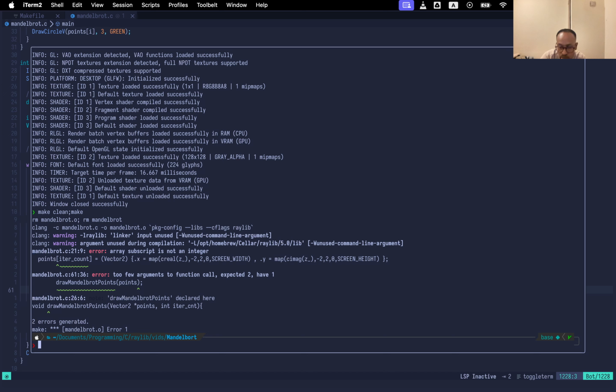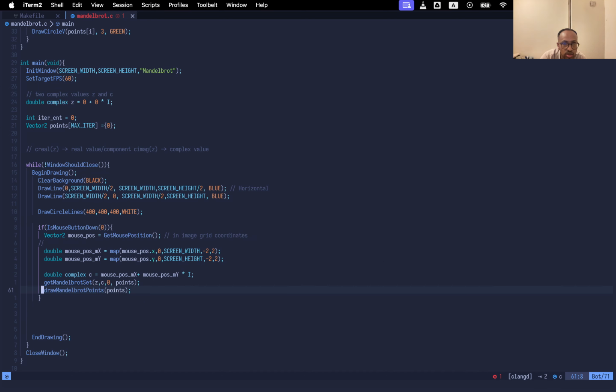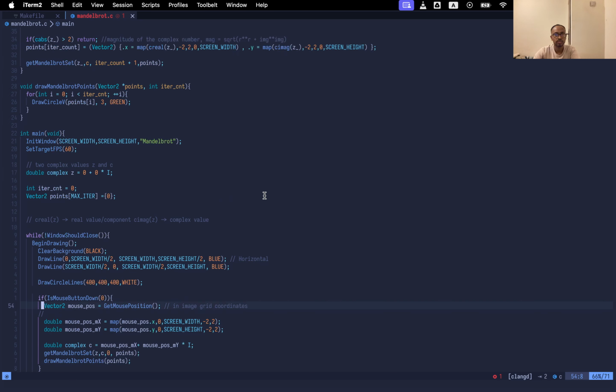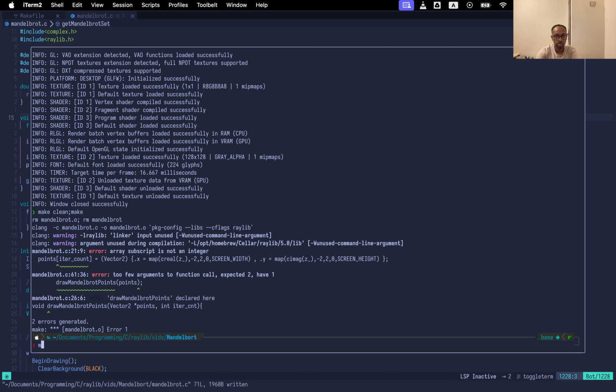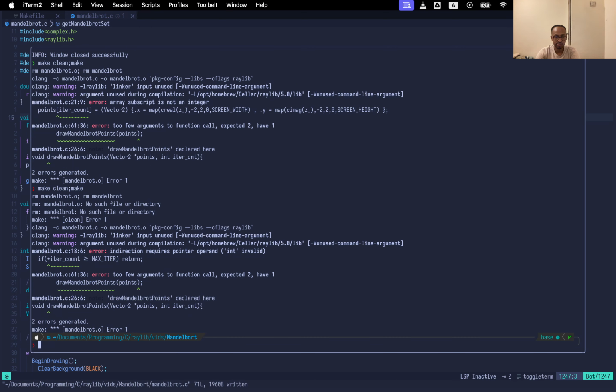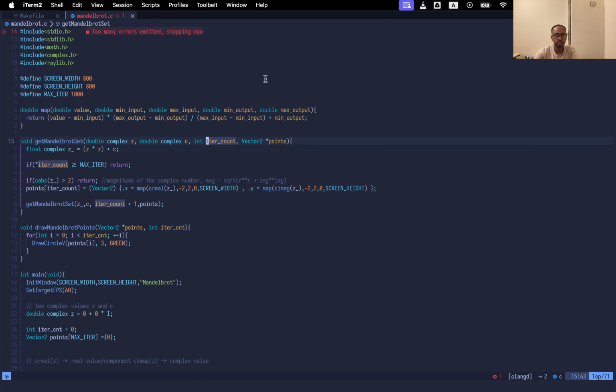Integer count is not an integer. Where's draw?